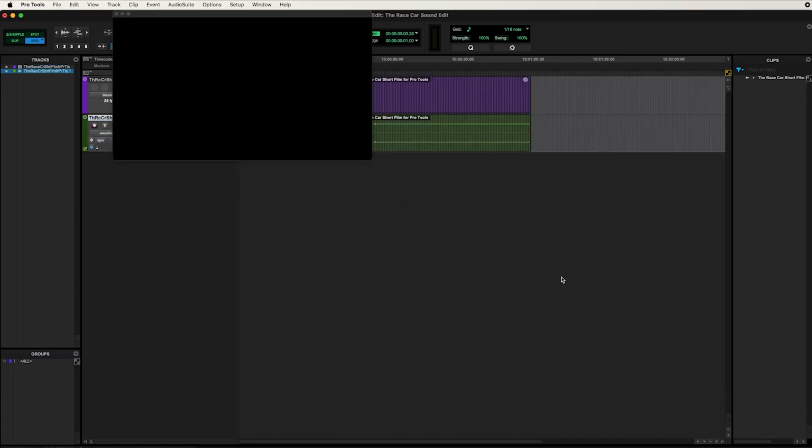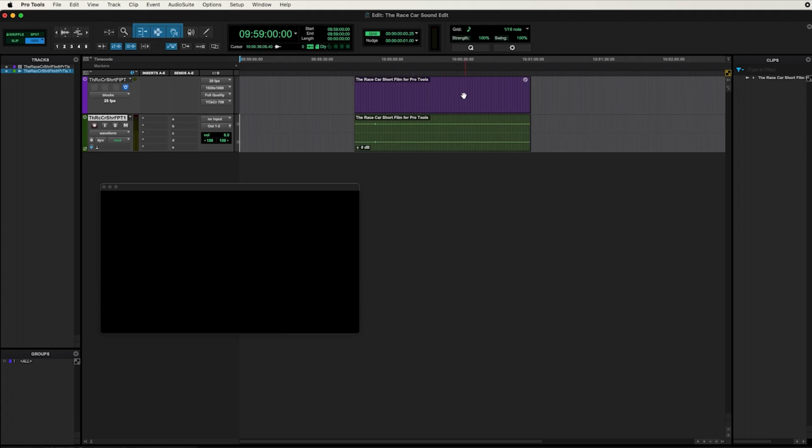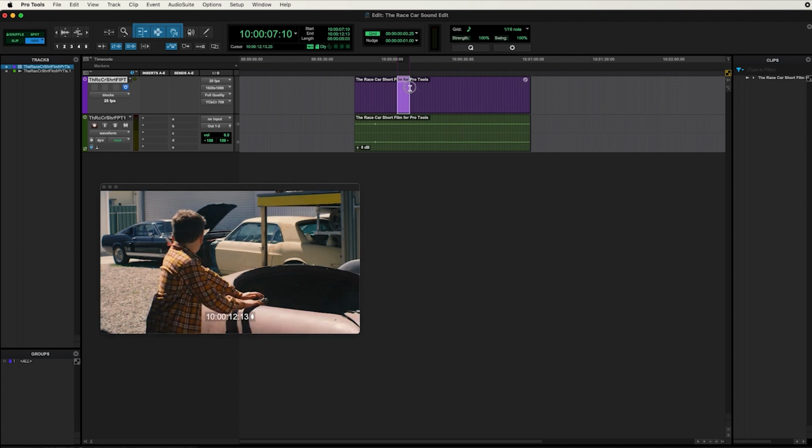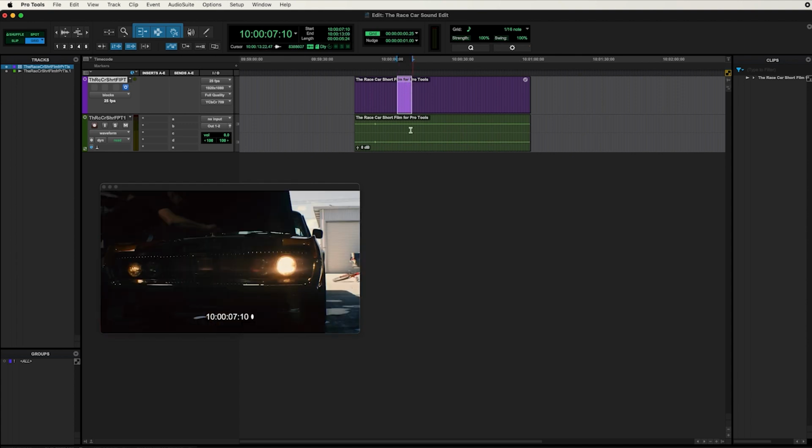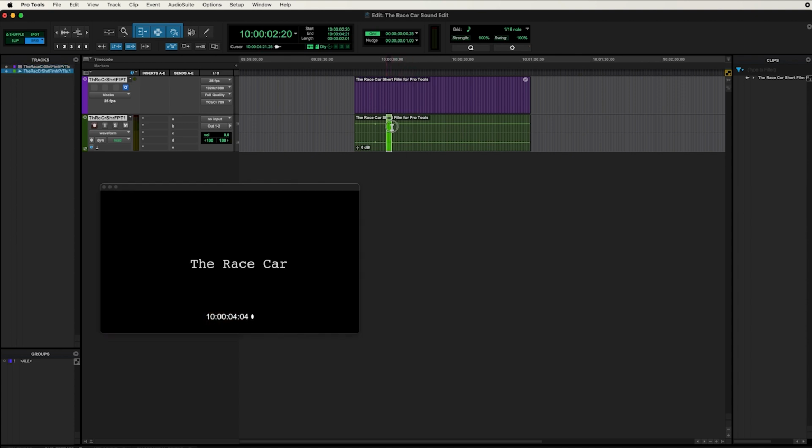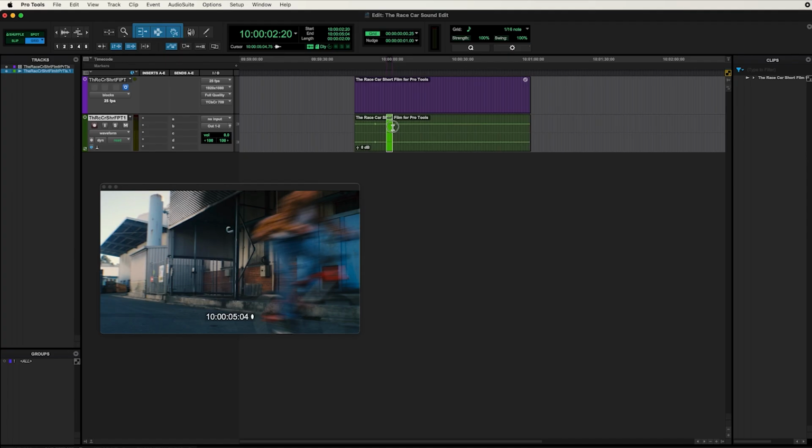Okay, and here we have our picture in our session. And you can see here, not only has Pro Tools put the video in our session, it's created 2 tracks. So the top track is a video track, which has the picture on it. And then underneath, we have a stereo track, which has the audio from the video on it.